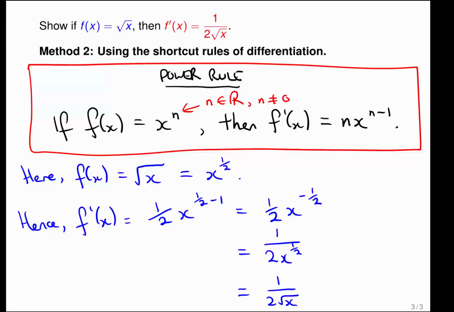Now, before we finish, an important thing to note is that these two methods are not completely independent of each other. In fact, you may be surprised to discover that the various shortcut rules for differentiation that you encounter in your studies are all derived from first principles. But in practice, we always use shortcut rules to differentiate a function, since differentiating from first principles is generally much more difficult and time-consuming. However, for the purposes of learning and understanding derivatives, it's important to know how to differentiate a function from first principles.